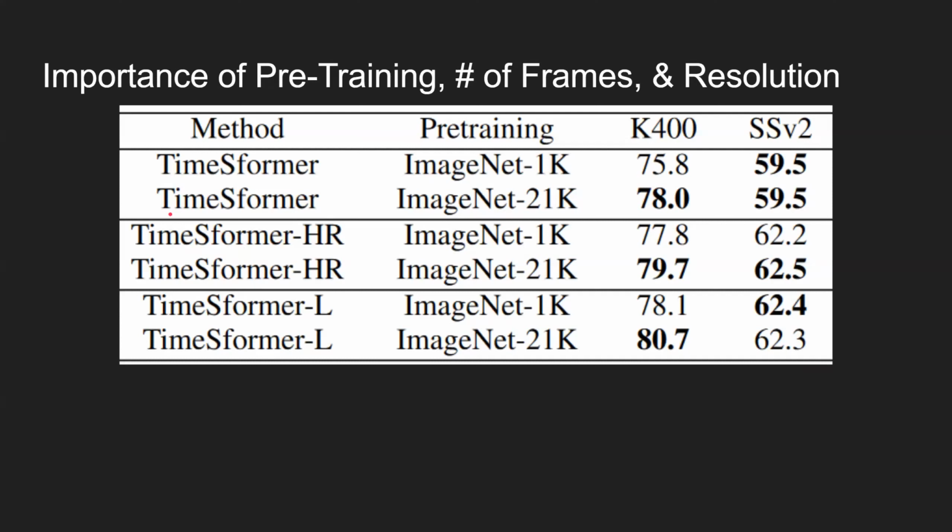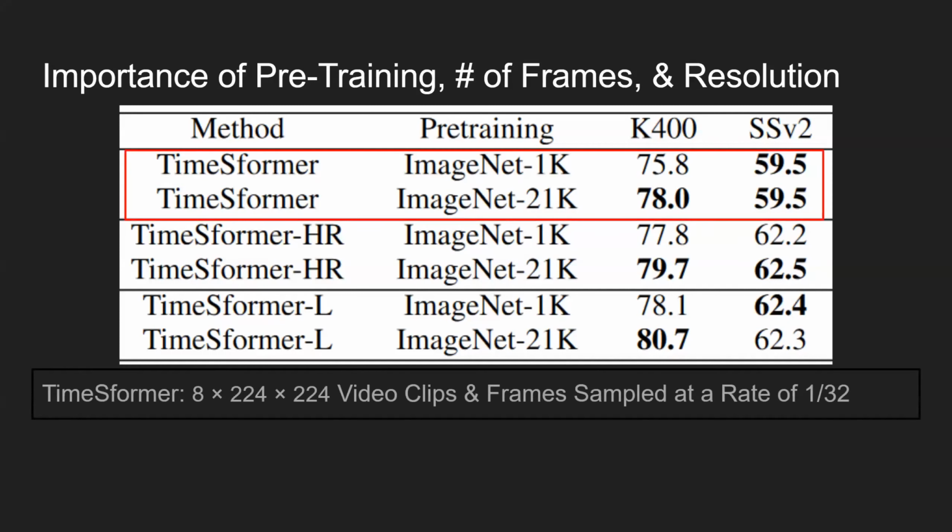So this is something I want to go over. It's kind of just a comparison of the 3 different variants of the Timesformer and how pre-training affects their accuracies. So the first one is the base Timesformer. That's the one that I already mentioned. It's 8 by 224 squared. And you can see the accuracy here is really good, and it was competitive, and I'll show that in a little bit.